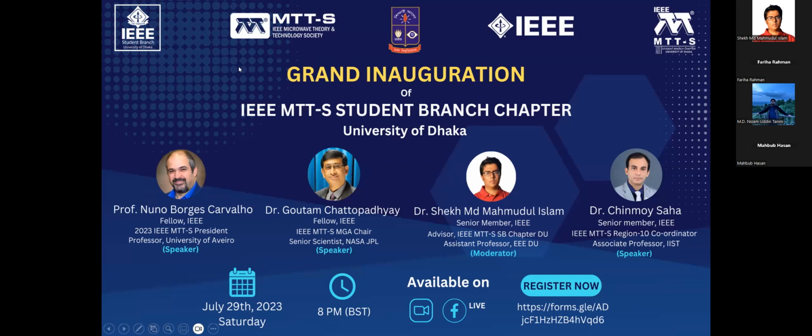The University of Dhaka is one of the oldest and largest universities in Bangladesh, and the Department of Electrical and Electronic Engineering started its journey in 1965. Although the IEEE Student Branch Chapter of the University of Dhaka was formed in 2016, I personally believe the establishment of the IEEE MTT-S Student Branch Chapter marks a significant milestone for our university. This student branch chapter will provide a platform for students, researchers, and faculty members who are interested in the areas of microwave theory and technology to come together, learn, and collaborate on exciting works.